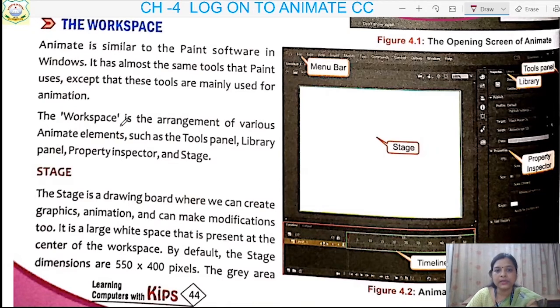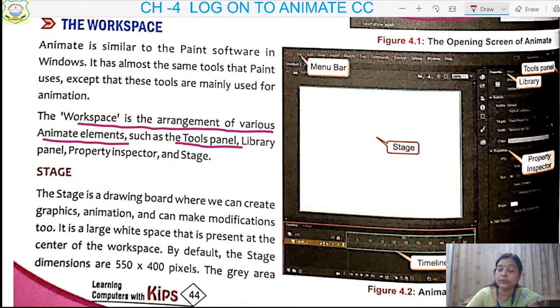Now the workspace is the arrangement of various Animate elements such as the tool panel, the library panel, the property inspector, and the stage. This one is the library panel, and this is the property inspector.